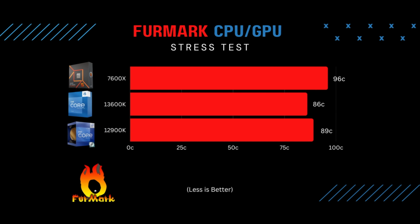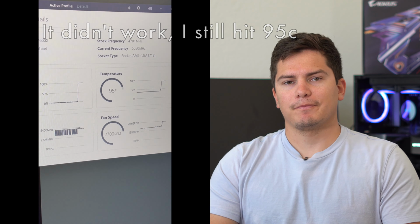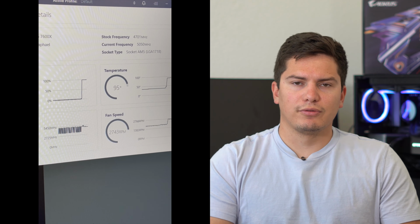Now they do make thermal guards or CPU holders that are made specifically for the AM5 socket type. It says that it should help with temps and it should help thermal paste from getting stuck in all the crevices. I did order one. I will be testing it once it comes in. You could undervolt the GPU. You could mess with overclocking. The thing is, I didn't want to do that. I just want to run it stock and I want to see what results I get.